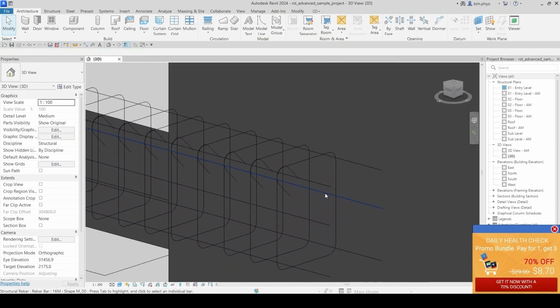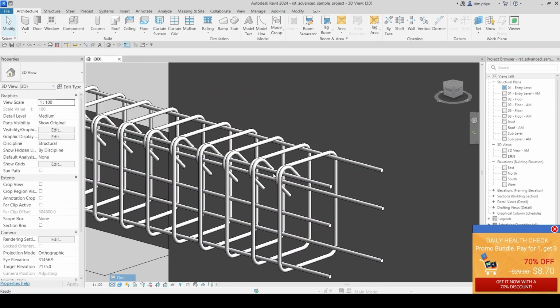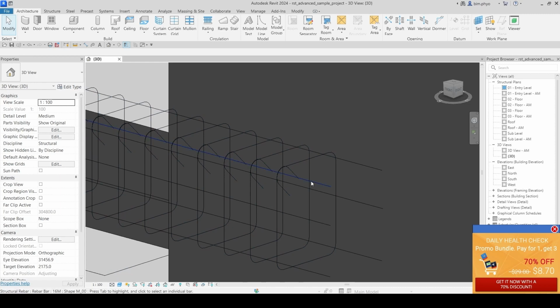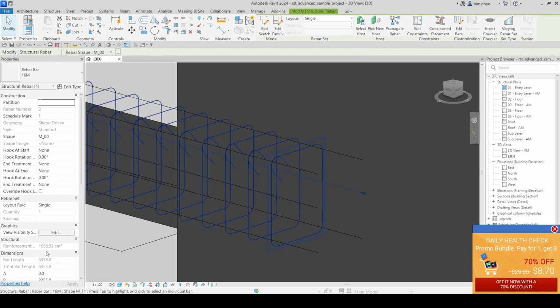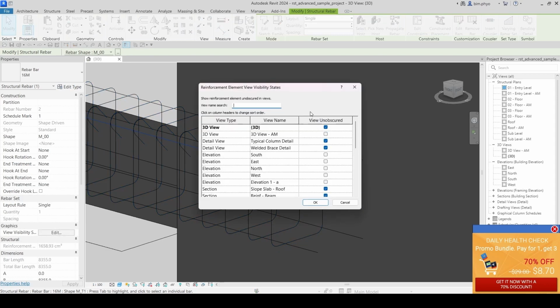For that rebar, you look at this, you only see the line. If I change to fine detail level, you can see the solid. If you choose medium, it will be like this. The reason is that you select this, view visibility here, click on this, and 3D view unbounded, and currently it is 3D.